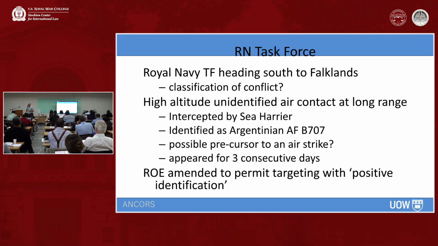But it also, I suppose, shows in this case the question that you might have about what does positive identification mean? Does that mean that you've gone through everything that you need to go through short of actually seeing with your own eyes? Can you rely on radar systems, on sensors? Is that sufficient for positive identification?